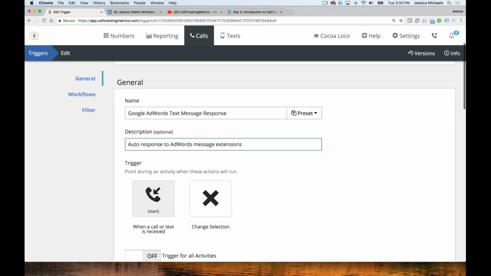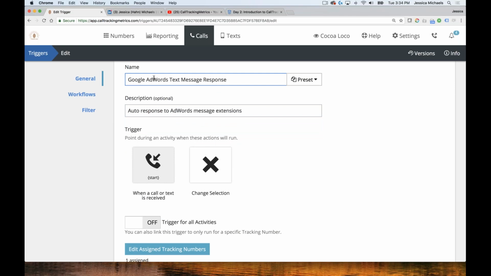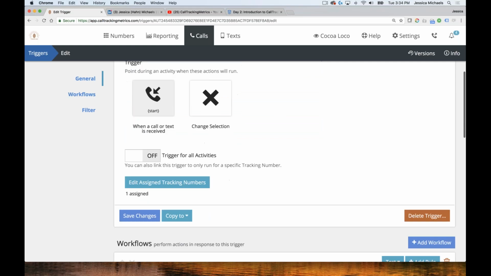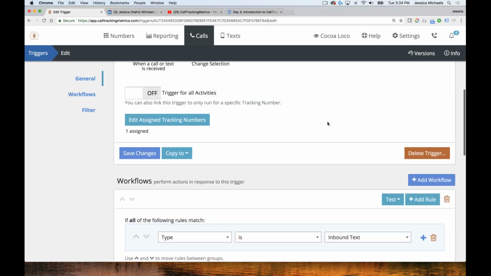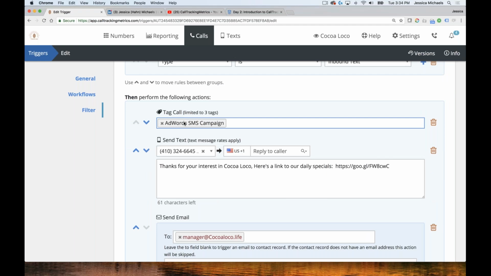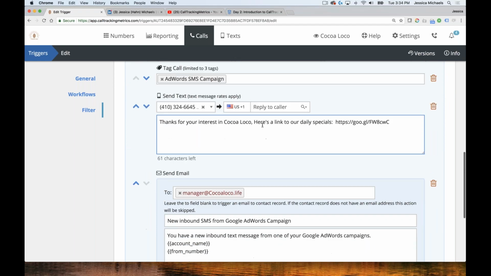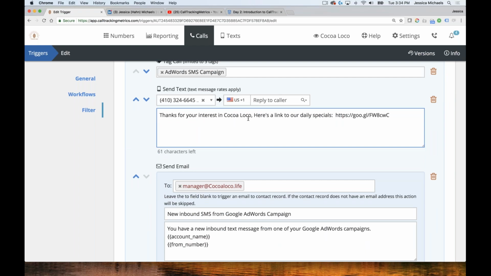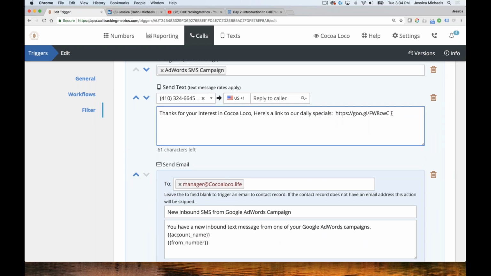So here's one that we already have created. This is going to be for a Google AdWords text message extension. In this case, we're going to tell it if the type is an inbound text, then we want to tag this campaign as AdWords SMS campaign, and then thank them for their interest, and then send them a link that'll get them to a special promo code.